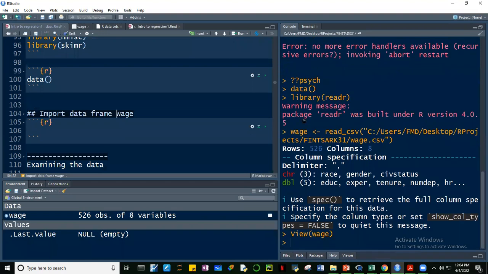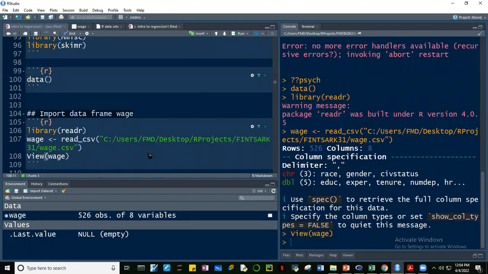In library readr, and then this is the code. So I can copy that. Okay, so this is the code in order to download that data. What we used earlier was readr. We could also have used base R. With base R, that's okay, you no longer need to require the readr package. And we're calling it wage, then read underscore csv. And this gives us the link in FINTSAR, wage.csv. And then it automatically shows it. Okay?